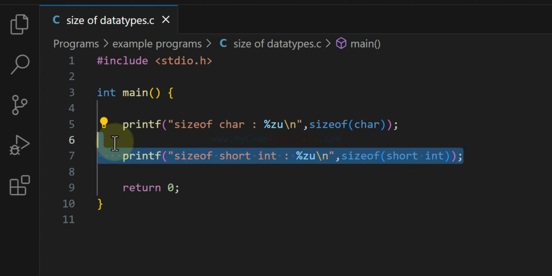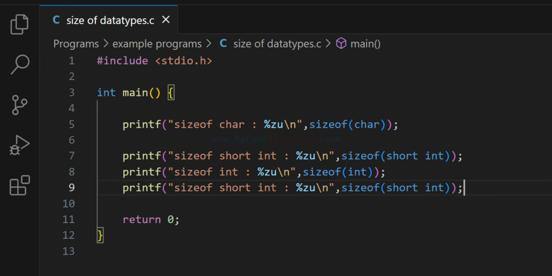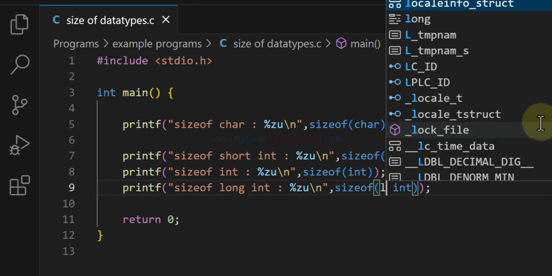Then I will paste it one more time, and this time I will say int, and use the int data type with the sizeof.